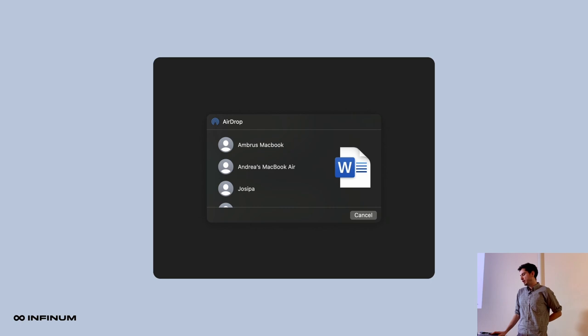There's one accessibility criteria that states that users need to be in control when the content on the screen is refreshed. And even big players like Apple sometimes do not take that into account. I'm sure most of you at some point shared some files, especially if you're doing it on iOS or macOS, you can use AirDrop. And the thing is, here you have a list of recipients, and it refreshes on its own, I know, every 5 seconds or every 10 seconds.